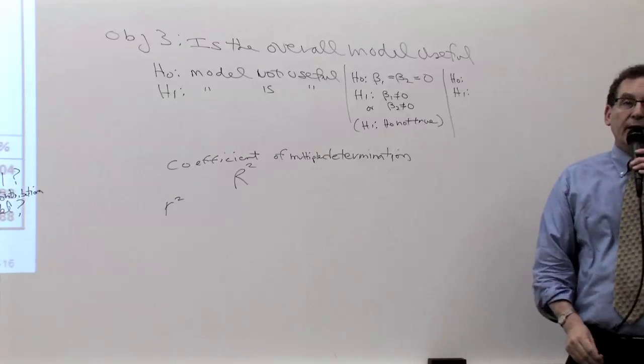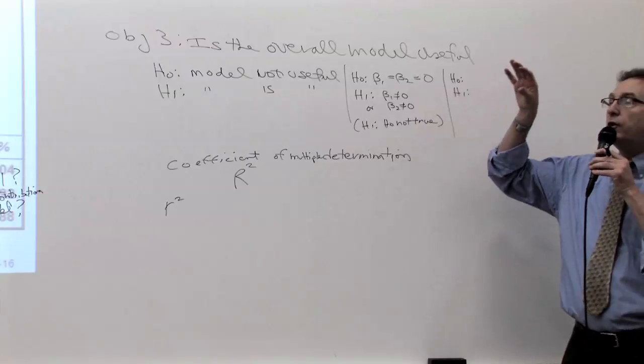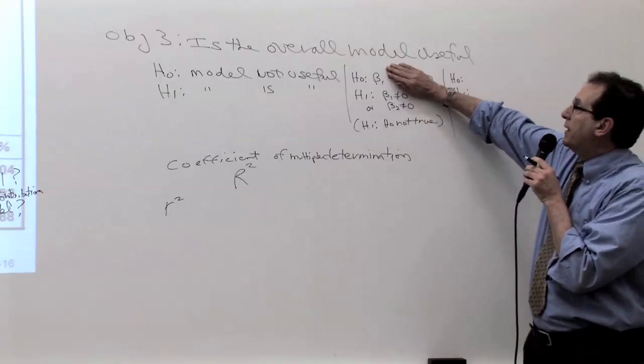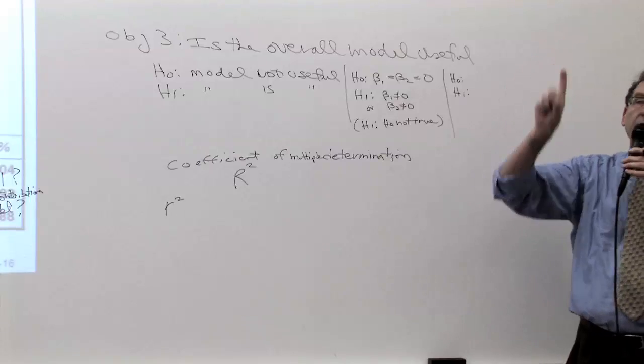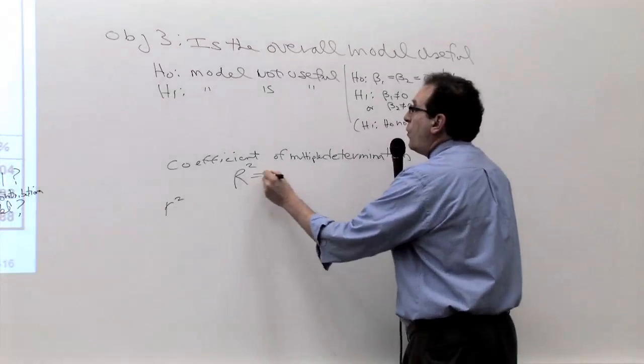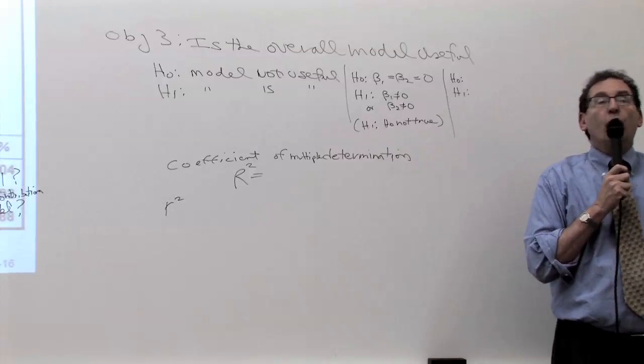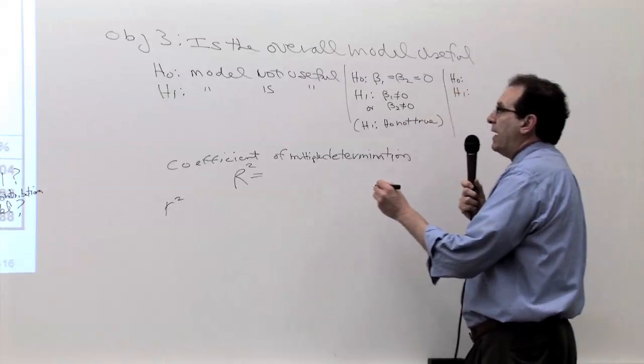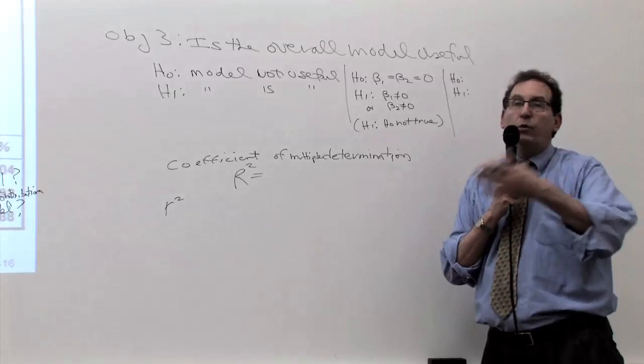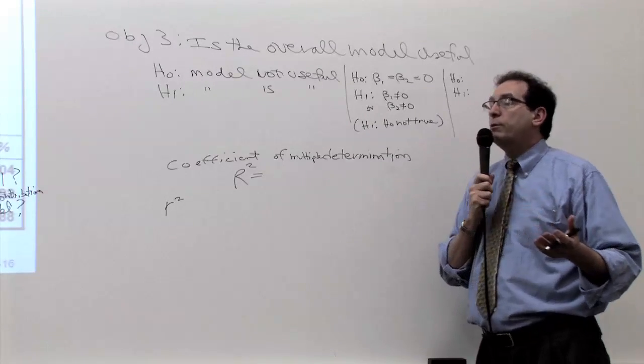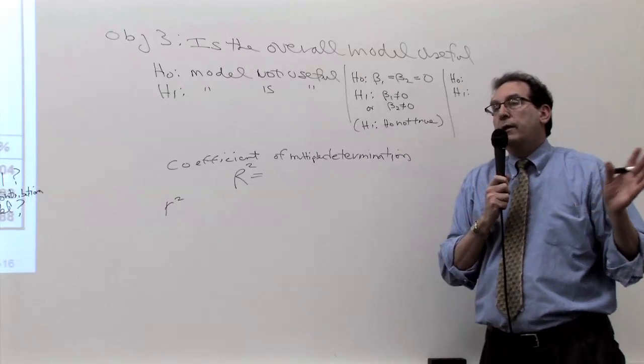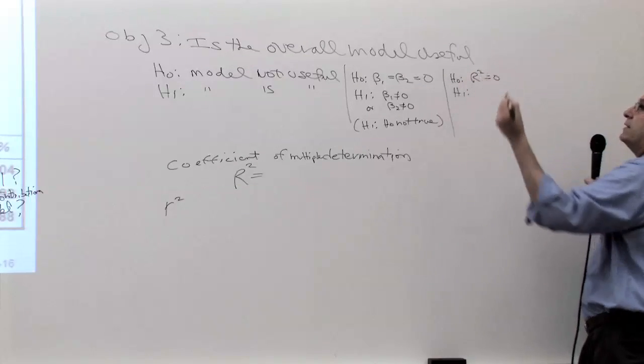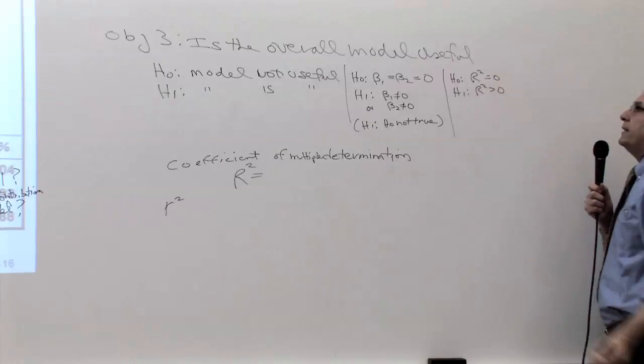By the way, if you never learned chapter 13, but you only know chapter 14, could you do chapter, can you do everything in chapter 13 by using chapter 14? And the answer, of course, is yes, because all you have is simply one X. Chapter 14 boils down to chapter 13 if you have just one X. Now, if the X and Y are totally unrelated, what would you expect the R squared to be? If all the Xs are totally unrelated to the Y, what would you expect the R squared to be? And the answer is zero. And if the Xs are related to the Y, either one of them, or two of them, or both of them, or all three of them, if there are three of them, what would you expect the R squared to be? No. It depends on the sample size. The answer is bigger than zero, or not zero. So the two possibilities here, R squared equals zero means that the Xs are not related to the Y. And the R squared bigger than zero would be the alternative hypothesis. It can't be not equal because you can't have a negative R squared.